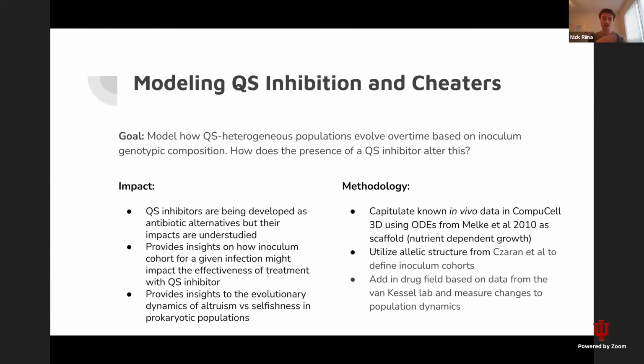they just made a mathematical equation to say, okay, we have this population density. Theoretically, there'd be this much public good that would influence their metabolic energy in this way. But we really wanted to make it a chemical field in CompuCell. And then you'll see more in the results section, but we might mention a couple times here, we're using data from Logan's work in the Van Kessel lab to compare our results to the wet lab results.